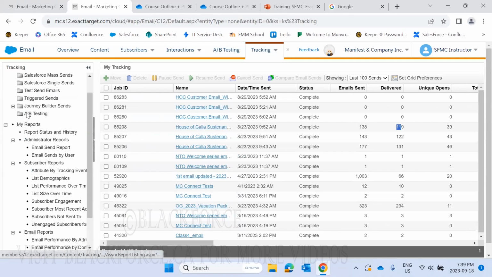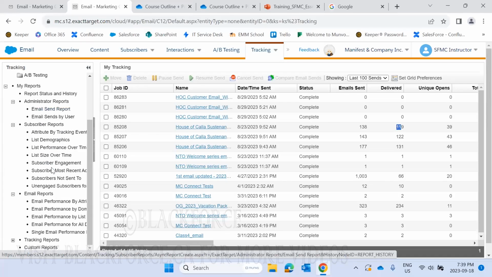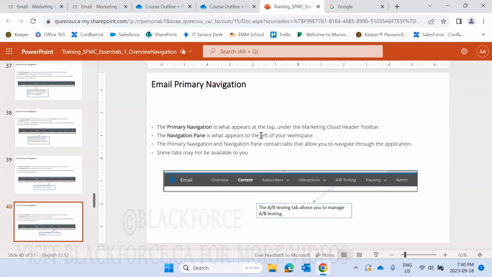And further down on the left, you can get a variety of reports on your email messages or your email performance. All right, there are some prepackaged reports that you can run, and there are some that you can create as needed. So that's what this section allows you to do. Okay.